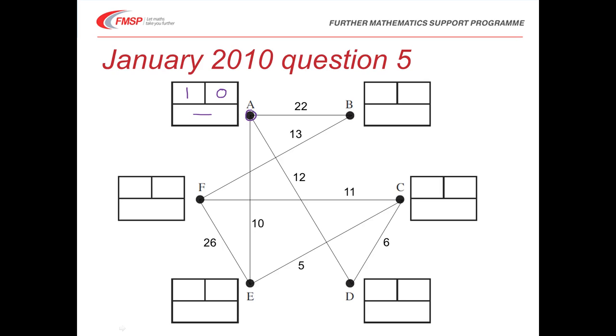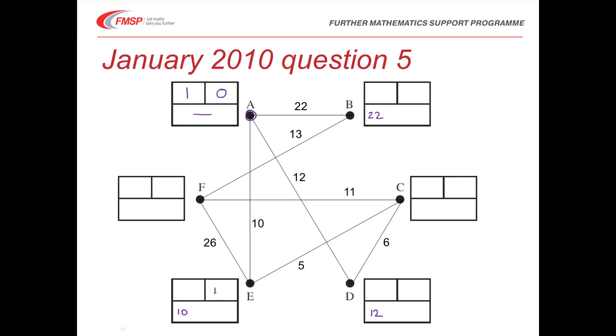Okay, I'm at vertex A and I consider all the connections from A. It's a distance 0 so far, plus 22 gives me 22 to B. Then 0 plus 12 gives me a distance 12 to D. 0 plus 10 gives me a distance 10 to E, and that's all the connections from A. So step back and look at all the working values so far and choose the smallest, which is the 10 at E.